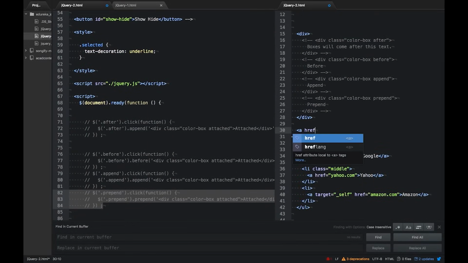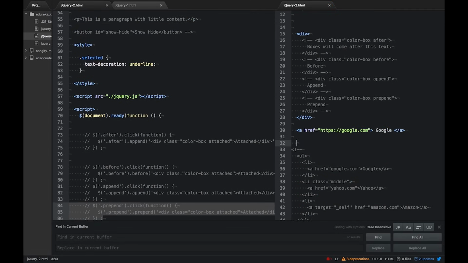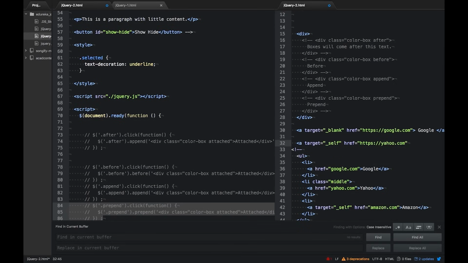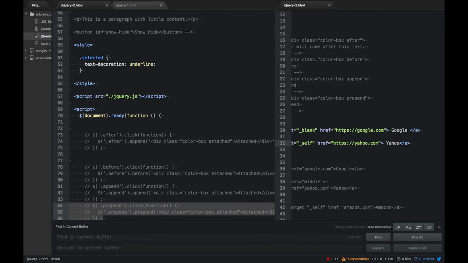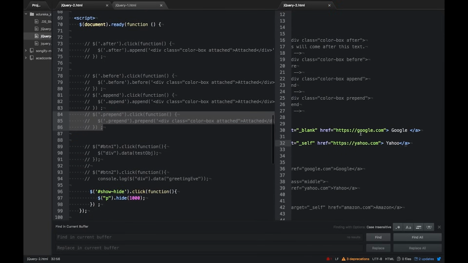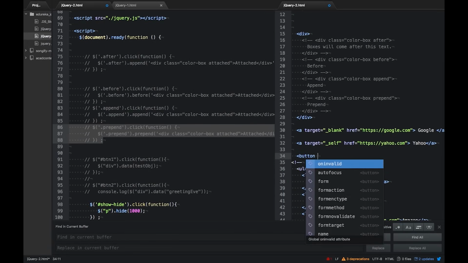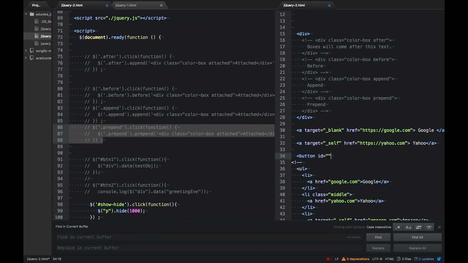So let's suppose you have an href tag, Google, and the target here is blank. And this is yahoo.com, Yahoo, and let's suppose there is a button over here. ID is something, let's call it link fix.